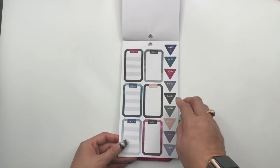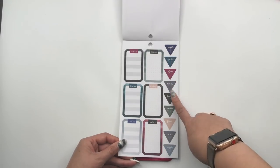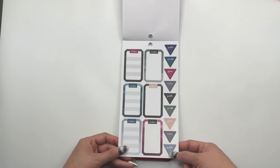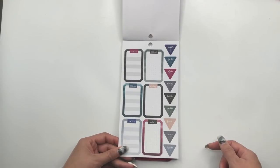Same thing here with the wonderful color scheme. And this has some shading. I like that. And these triangle stickers are starting to be popular. These say mantra, today, plan, you can.